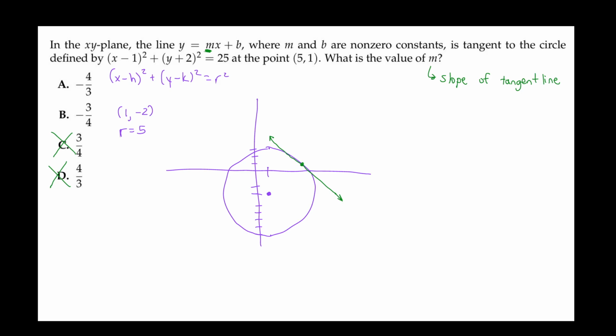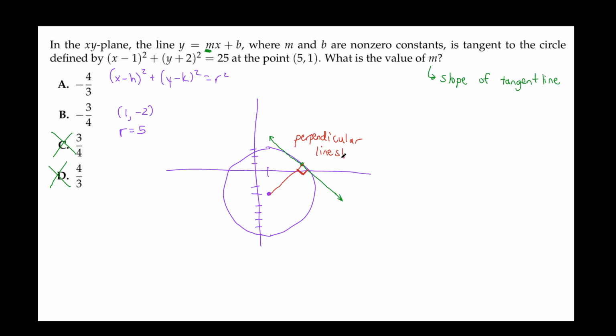Well, what I can use is a fact in geometry that whenever you have a tangent line to a circle, you can draw a radius to that tangent line. And what's very important is that you can guarantee there's a right angle in between them. Well, if I know that, then this is actually quite useful because those two lines, the radius and the tangent line, are perpendicular. This is going to be the key to solving the question.